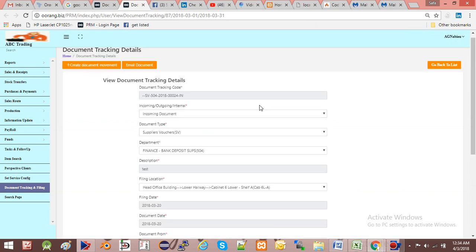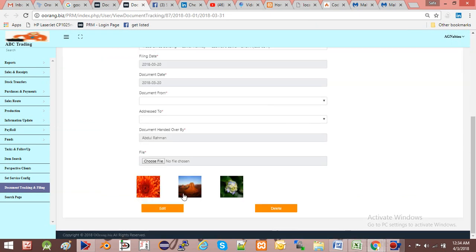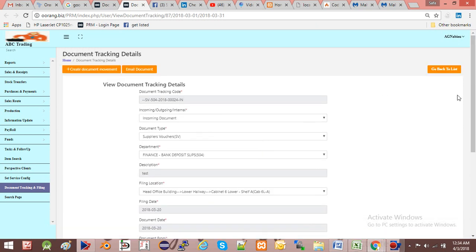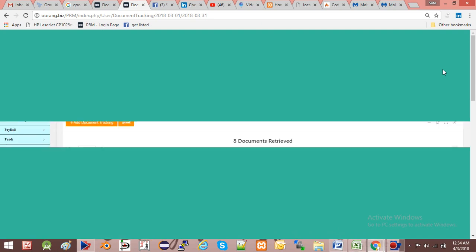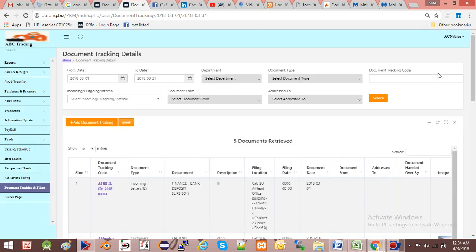So once we submitted, we are back on this screen. You have the option again to edit and delete. Go to list puts you back in the original screen. Let's try that. So that assumes you're done with that particular document, puts you back here to do what you need to do, maybe if you want to do something else.